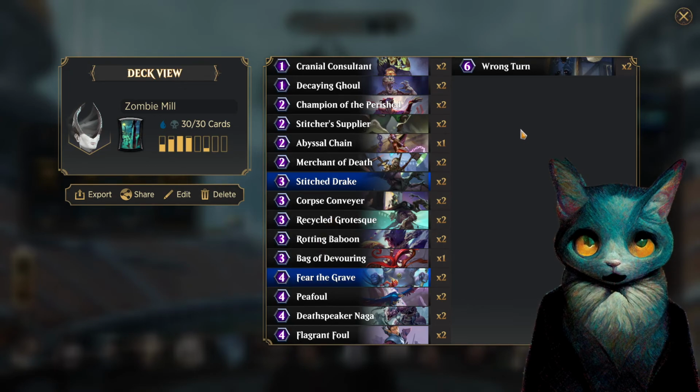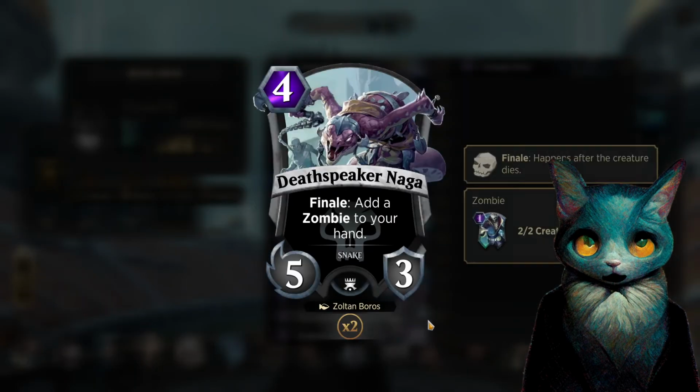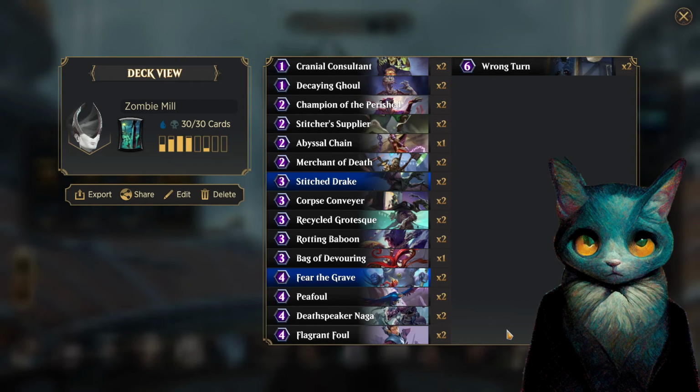So that's the overview of everything. I'll do the deck tech on this one. And then the deck tech on this is going to be the same thing as Liliana, except I take out 2 Nagas and I put in the Diehard Fans. So it'll be the same deck tech.